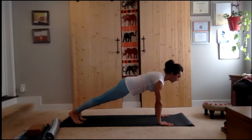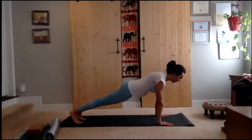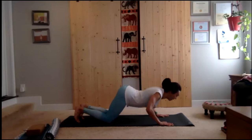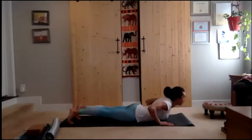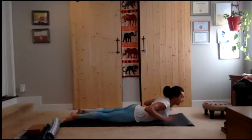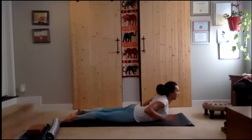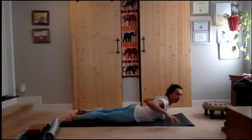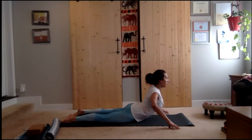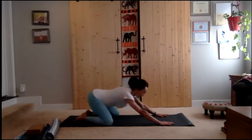Inhale, shift forward to plank. Pause in plank — feet about hip distance apart, stretch sternum forward, arms are strong. Take a deep full breath. For the first one, let's do knees-chest-chin. Pause, slide forward, slow cobra — stay so low that you could pick your hands up and hover. Try it — pick your hands up and use your back muscles. When your back muscles are working, press your hands down isometrically, pull and drag them back, come up a little higher. See if you can pick your hands up and hover higher — back muscles still working. Try cobra on the fingertips off to the side — maybe stretch longer and higher.